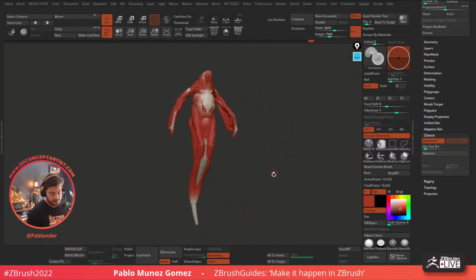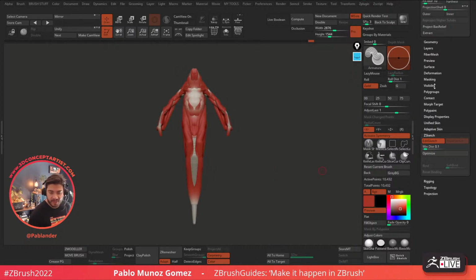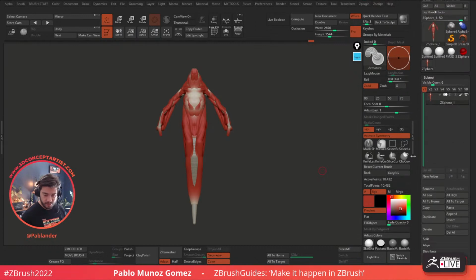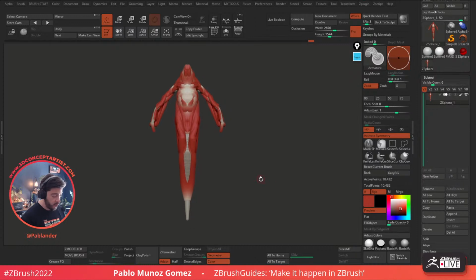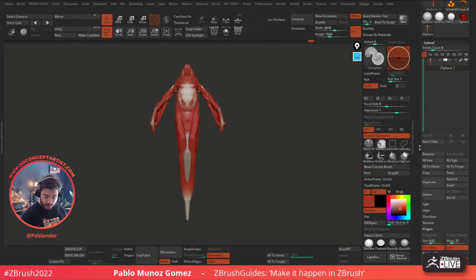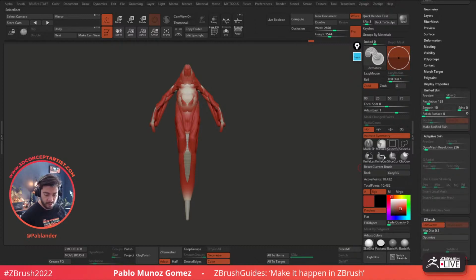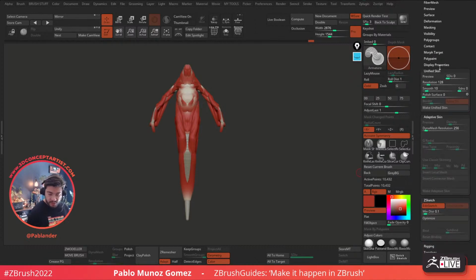All right, let's say that we're happy with this. This is going to be the starting point of the sculpting process. What I can do though is, there's one thing to keep in mind. So if I go to, let's open up the adaptive skin and the unified skin. So these two processes, the unified and the adaptive skin, are basically to take anything that we've done in the Z-sphere world and the Z-sketch world and transfer it into a usable piece of geometry.